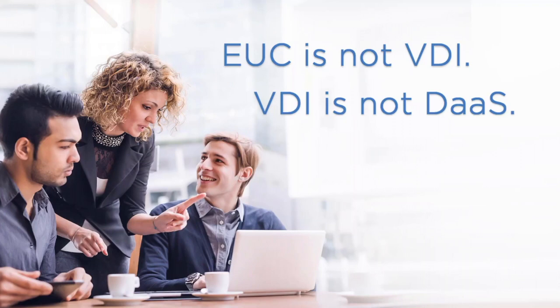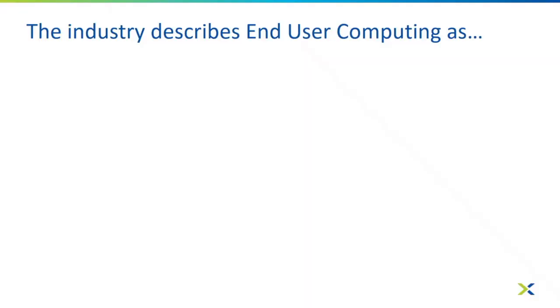So when I say that, what do I actually mean? End user computing is essentially a superset of technologies that is required to manage the environment for your employees to be able to access resources and perform their tasks. So end user computing consists of a lot of different technologies: profile management, printer management, operating system management, mobile device management. Within that group, under that umbrella, are also two pieces: virtual desktop infrastructure and desktop as a service. So let's take a few moments and look at those two components.